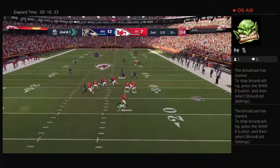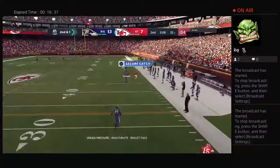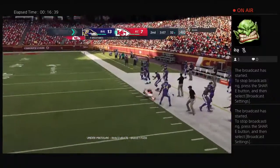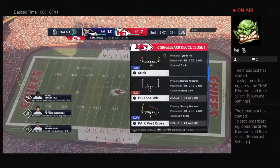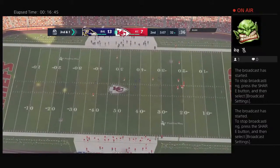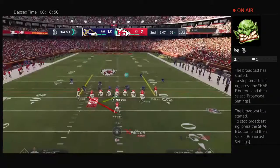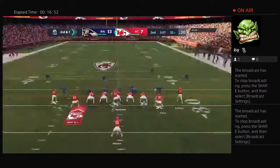They fake the give. Now Mahomes. And this one taken in on the right sideline, but not in the field of play. They say it's incomplete. The throw led him a little too far. It brings up third down. They tried the throw on second down. Unsuccessful. Now it's 3rd and 1.